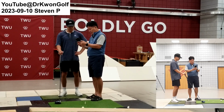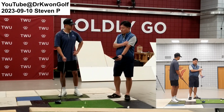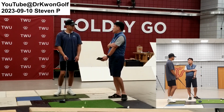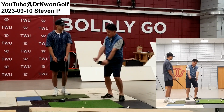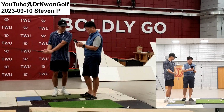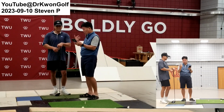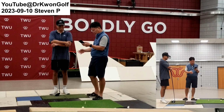So in the back swing, your left arm is generally too straight. Too straight? Yeah. Then try to go this way instead of going up here, you're going too flat. Okay. So that's the beginning of this whole unfortunate series of events here.